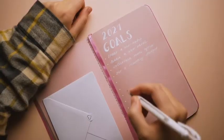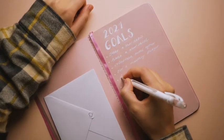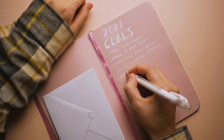So set some time aside during your break so that you can go through the reflection process. You can really look at where you're coming from and deeply think about where you want to go during the next year and work on setting those SMART goals and action steps so that you're going to get 2021 off to a great start. Set goals for the new year.